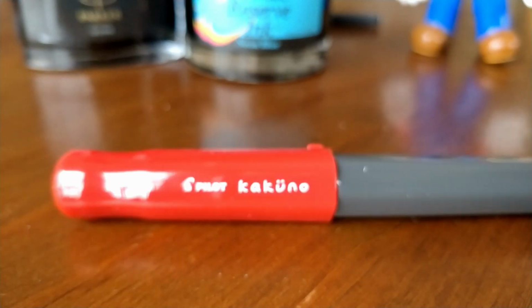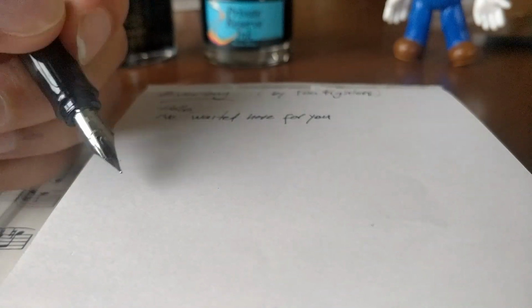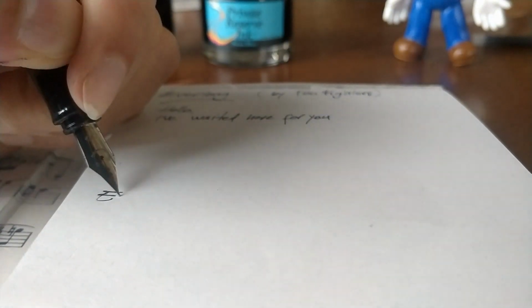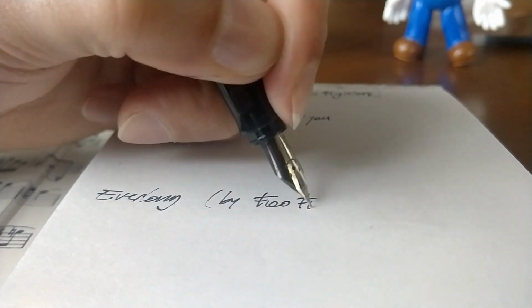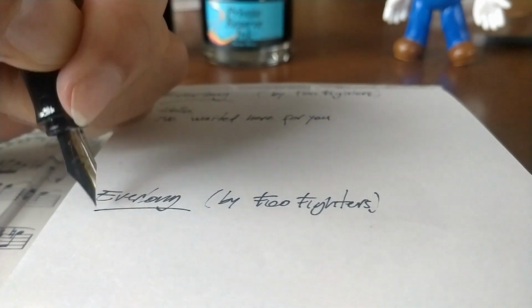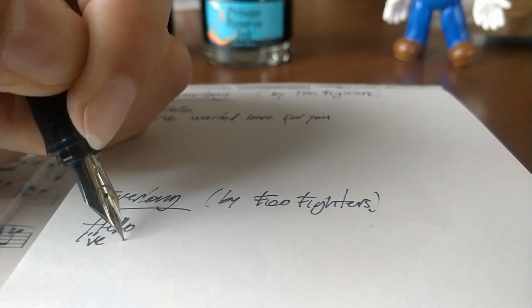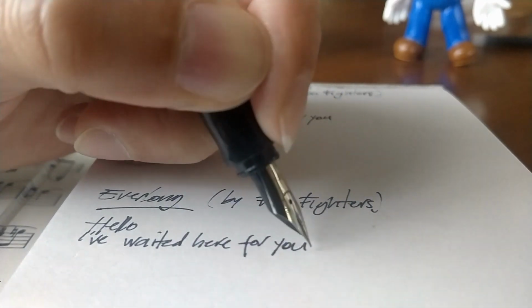Here we go. Turn it around so you can actually see it. I like it. So far, so good. And now the real test. How does it write? So I decided to start writing one of my favorite songs by the Foo Fighters called Everlong. So, instead of telling you this is the name of the pen and this is the ink I'm using, I am just going to tell you how it felt when I started writing.